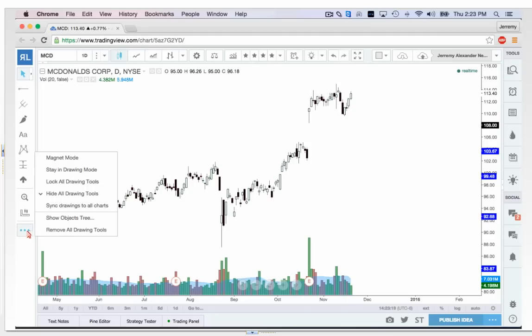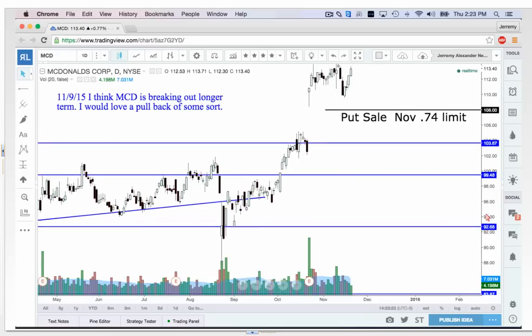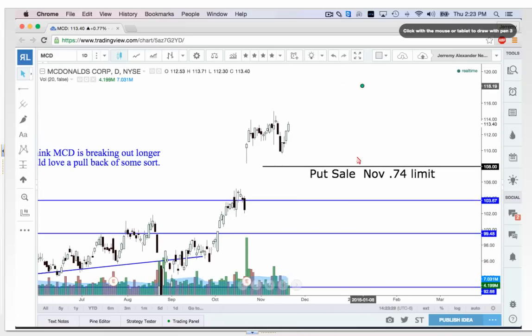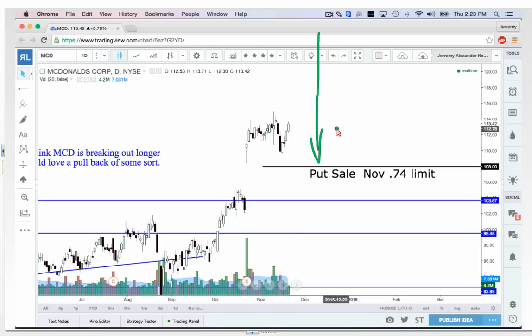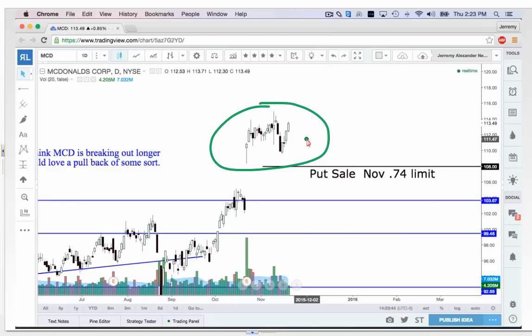So let me just hop over really quick and show you some of my lines on McDonald's. Now, I'm not going to go into this particular strategy, but I'm just letting you know. This is a strategy that I wrote up for another company called Trader Planet, regarding a put sale. So this is actually a naked put. Near said you could do a bull put spread. Yep, you could do a bull put spread. You could do a put sale. You could buy shares. You could go long calls. As long as you're bullish, I think that's the right analysis on McDonald's.